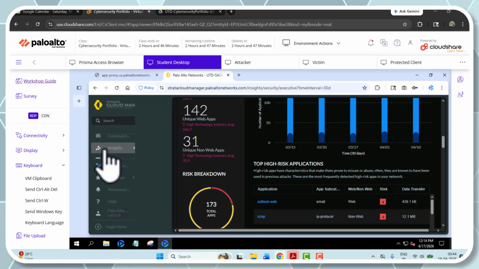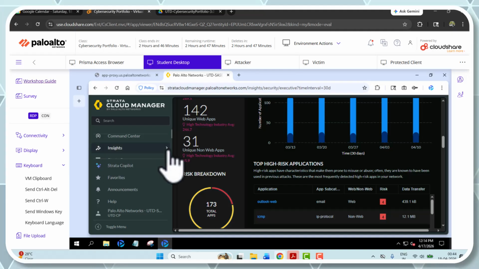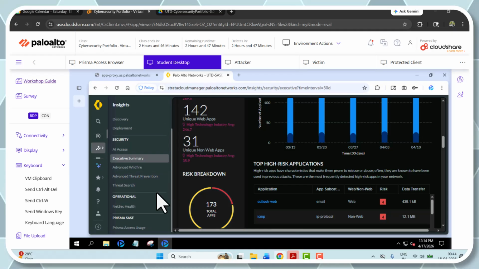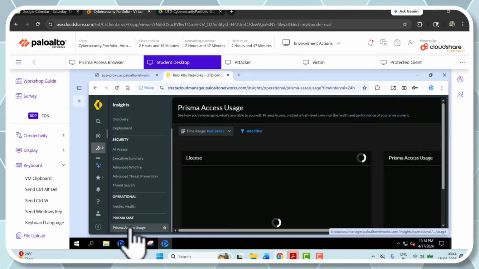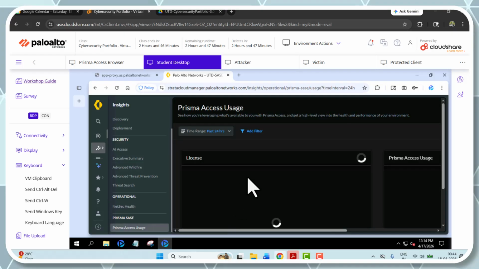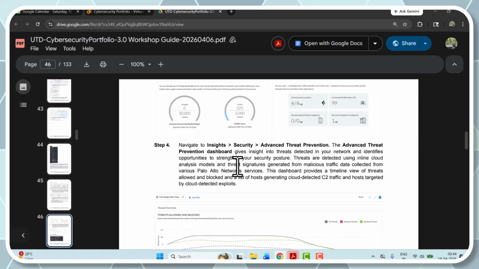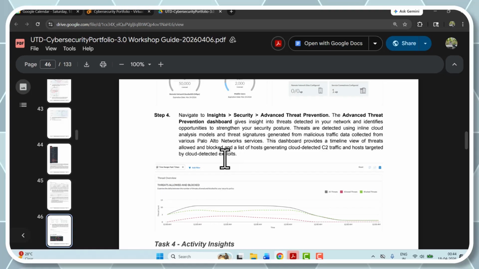Inside Prisma SASE and Prisma Access Usage, we will be able to see the license detail and all details basically. Okay, and again we can go here as well, inside Security, Advanced Threat Prevention and Threat Prevention Dashboard.